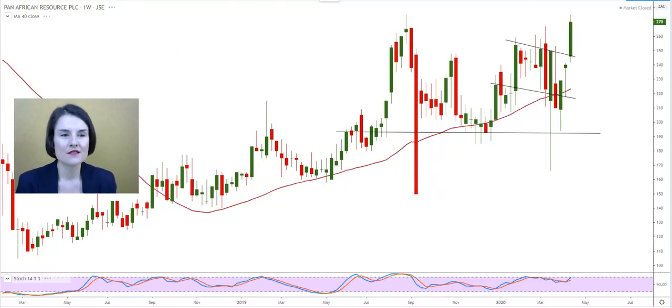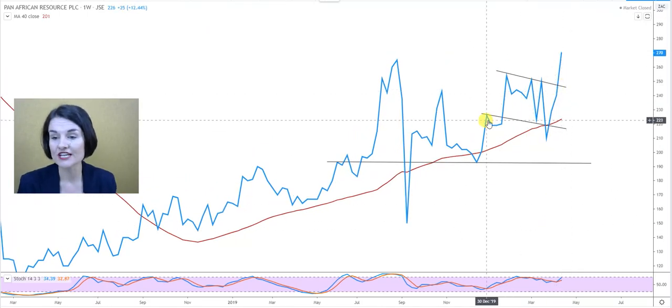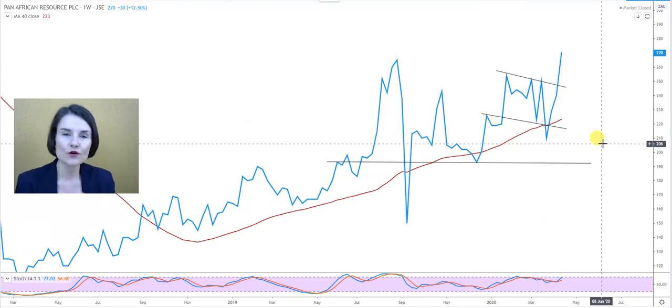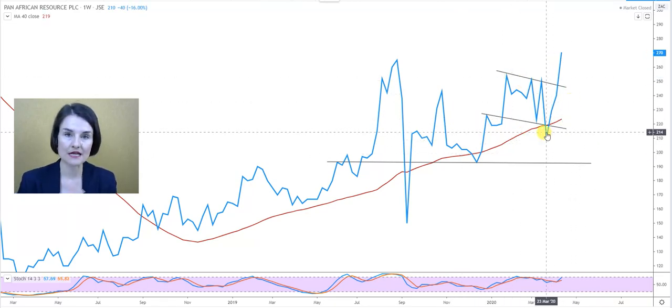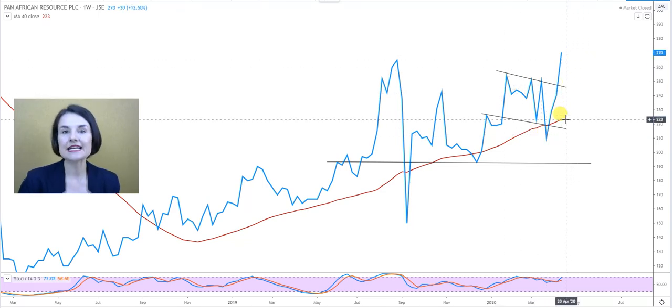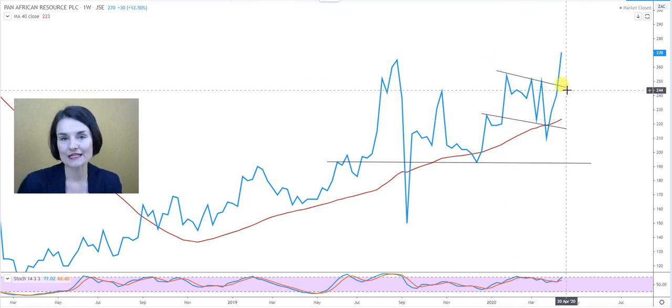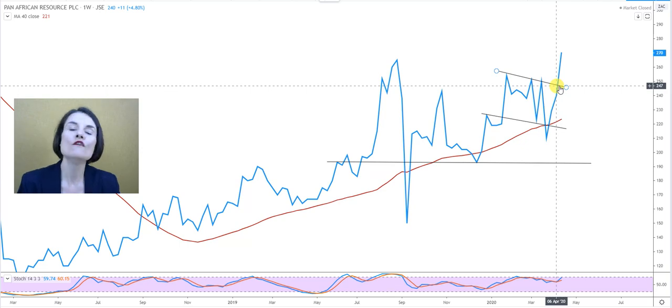Terry wanted us to look at Pan Africa. Also a gold share that had massive rallies, but has confirmed this bullish flag formation. Now, a bullish flag is basically a descending triangle at the top of a rally that has changed that upper band into a support. So a descending channel becomes a bullish flag formation when that upper band changes into a support. And that happened, Terry, when R2.47 on Pan Africa changed into a support. And that tells me that the overall momentum to the top can continue.